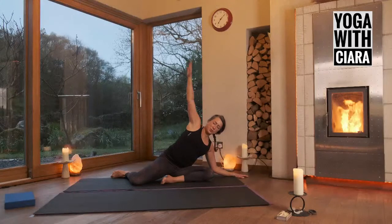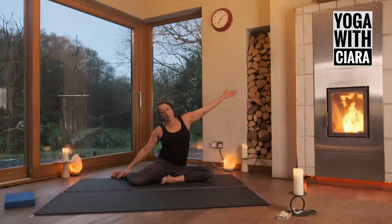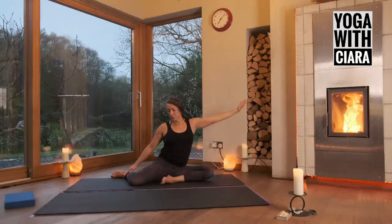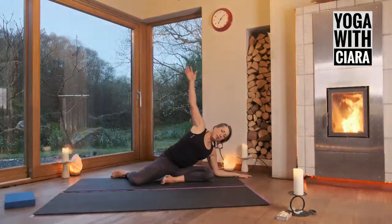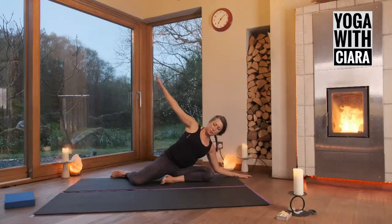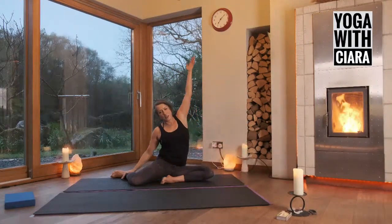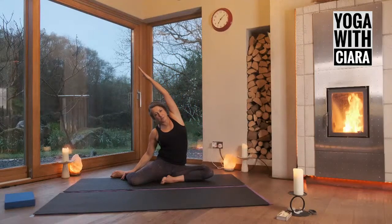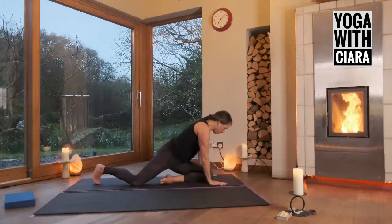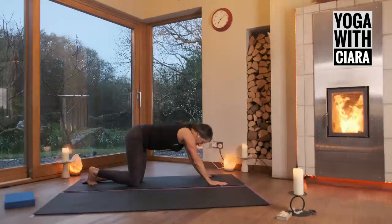Cool. Reach towards the right, swing your left arm over, sweep towards the left, reach the right arm over. Nice. One more time. Sweep towards the right, lifting up, pausing there. Nice. Bring both hands to the floor. Push back into your cat pose.